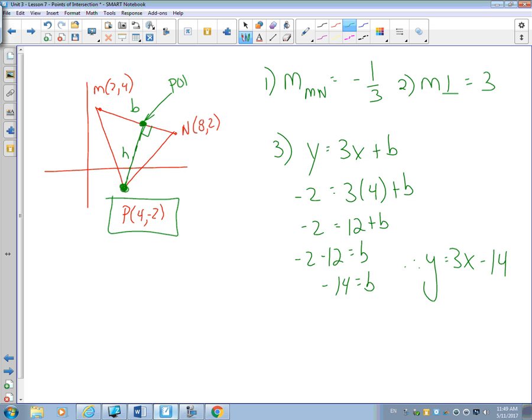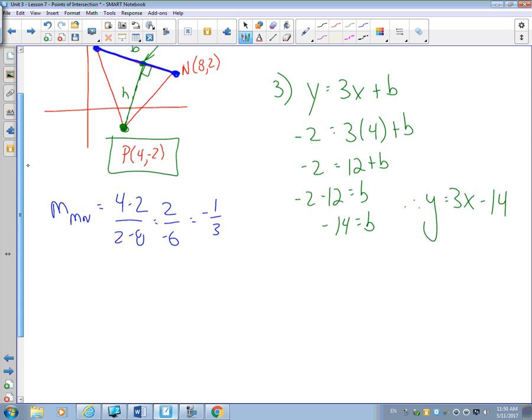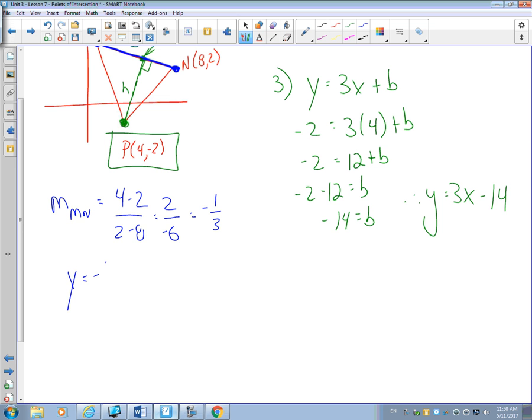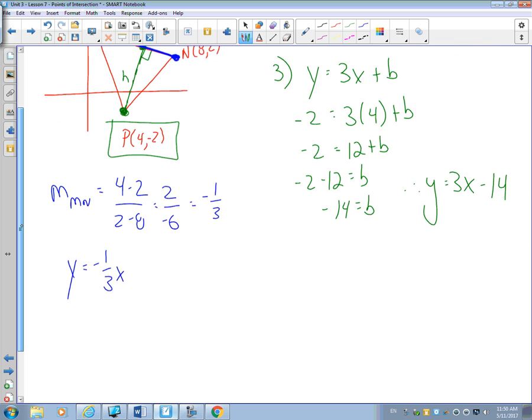So now that we have the one line, we need to figure out the equation of the other line, so that way we can find the POI. So we need the line that goes this way, the line of MN. Now to do that, we need a slope. So let's find the slope of MN. That will be 4 minus 2 and 2 minus 8, which is 2 over negative 6, or if you will, negative 1/3. Because we're just finding the line directly, we can use either of the 2 points, m or n. I think I'll use m. It's got smaller numbers.